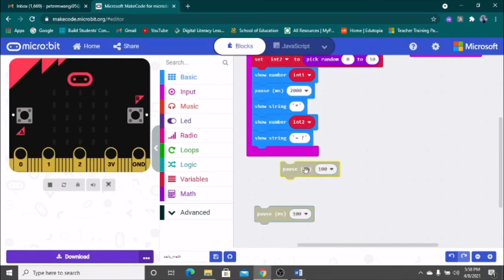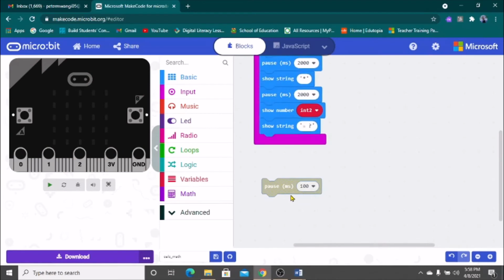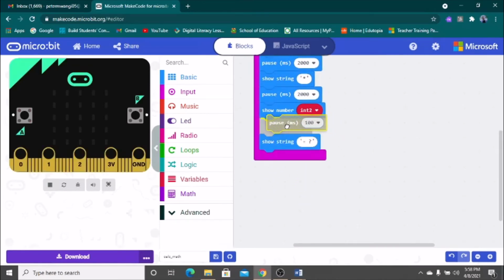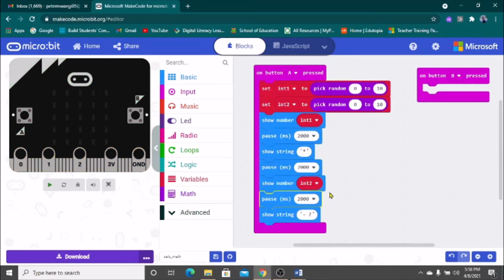You drag it here and then select 2 seconds, and 2 seconds, and then now let's test our code.